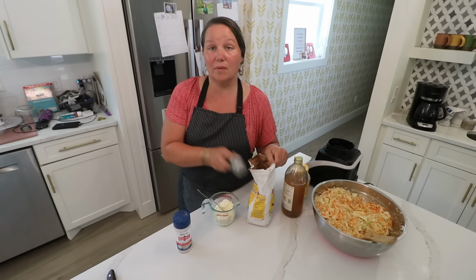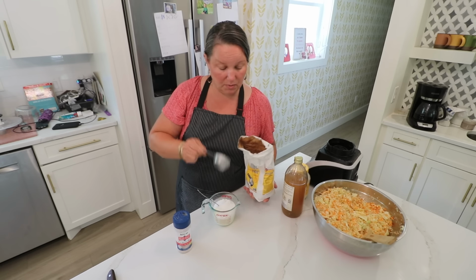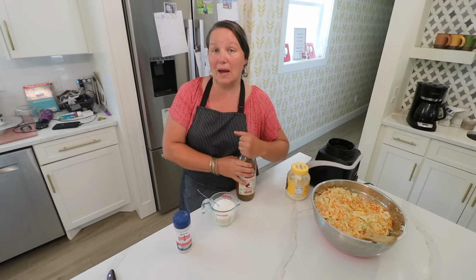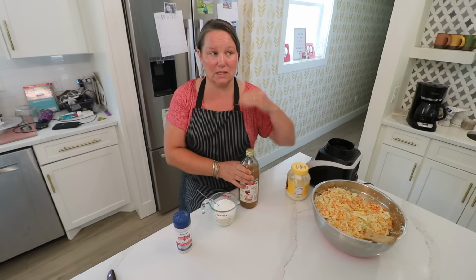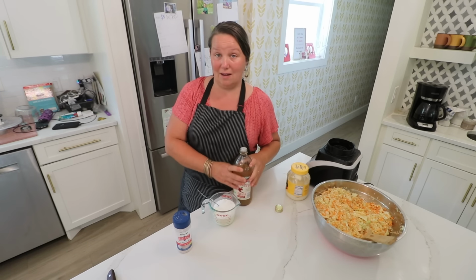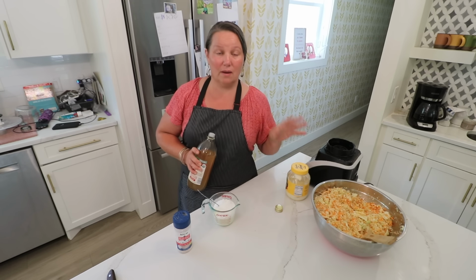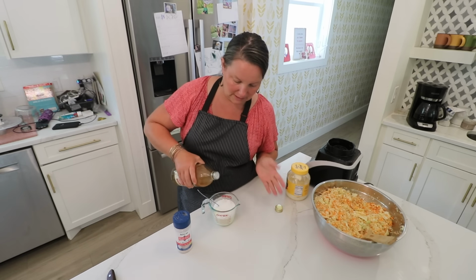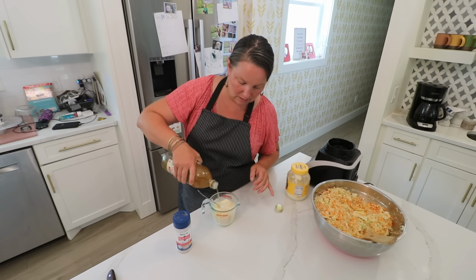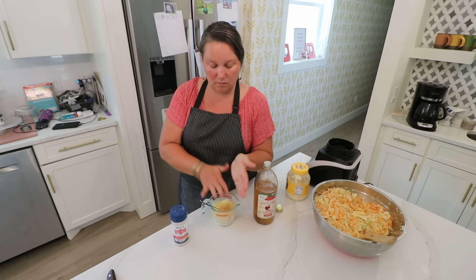We're gonna do a third a cup of sugar. You can use honey or maple syrup. I have used both of those before and it's totally fine, but I do find that I prefer sugar because it doesn't leave a residual flavor like maple syrup and honey do. But there are a lot of people that I make this for that I only use homemade mayo and I only use honey for because that's how they prefer to eat. And then I just add maybe half a cup of vinegar, half to 1 teaspoon of salt.